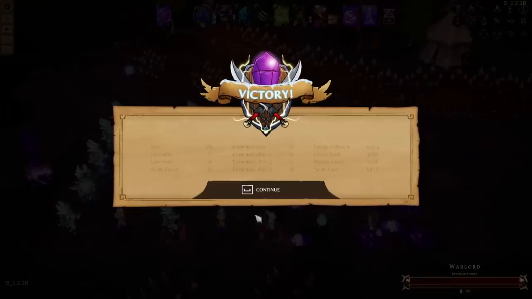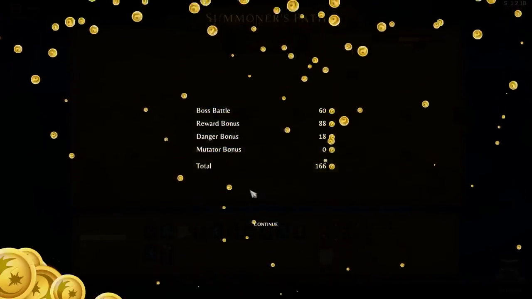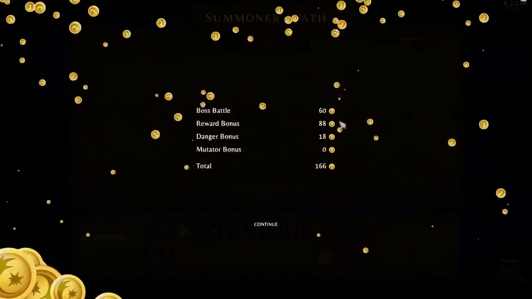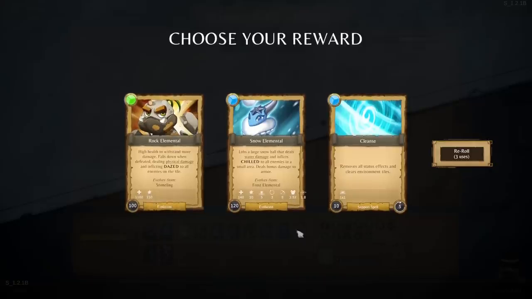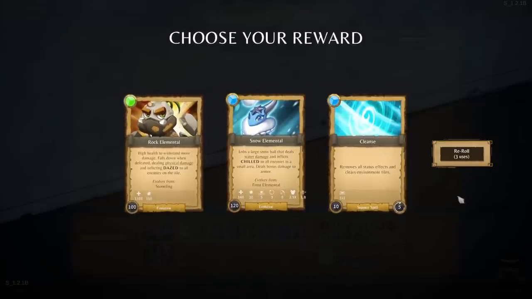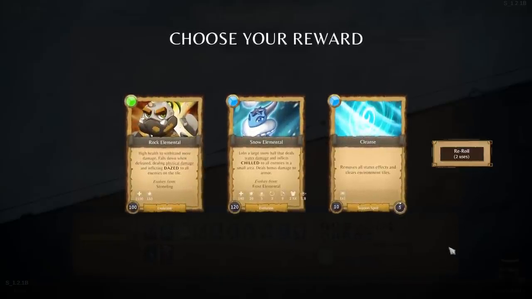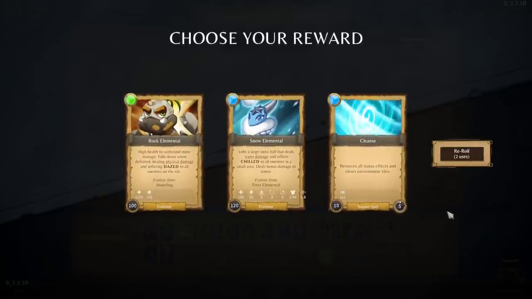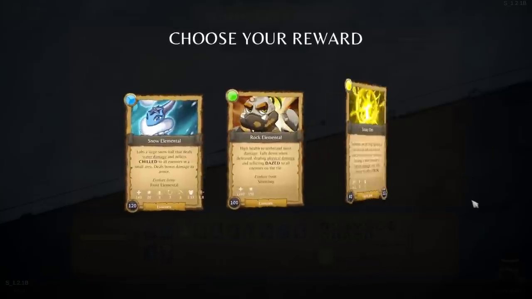How much money did I make out of the piercing and money gainer heroes? Ooh, 80. I think 88. I don't know. I'm assuming 88. Okay. We're gonna roll this into... I'm not gonna get the snow elemental. Cleanse is good, but... Are you serious right now? One more. Water bomb is even worse.